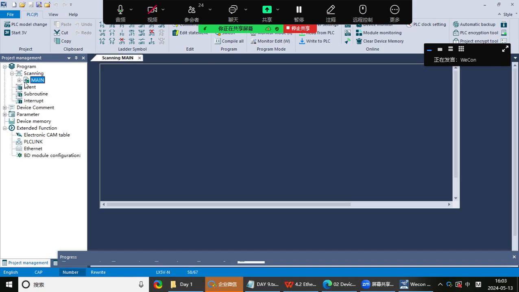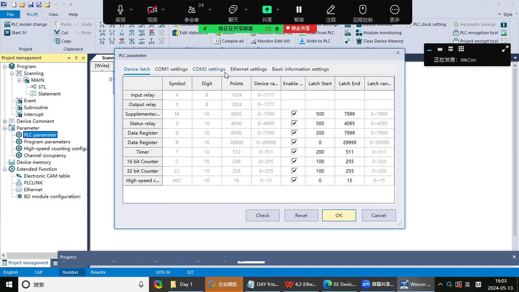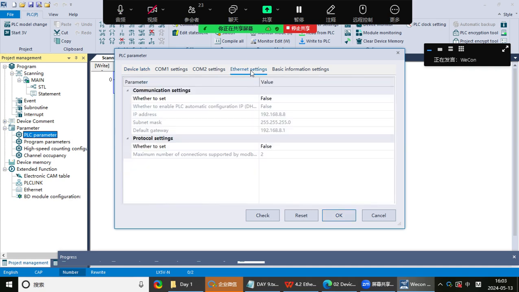So you can see the parameter option here has the Ethernet settings. So we can set the IP address, subnet mask, and the default gateway for our PLC.